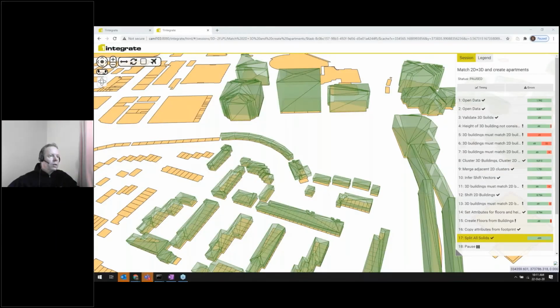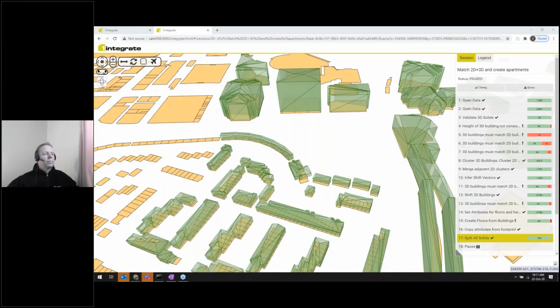Right, let me just share the right screen. Might not be the right one yet. Can you see my screen, Dan? Yes, Seb, we can see your screen.